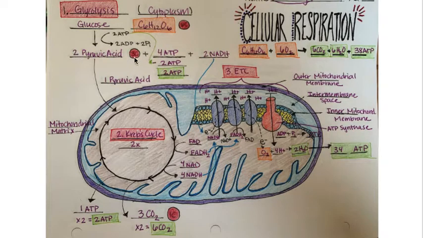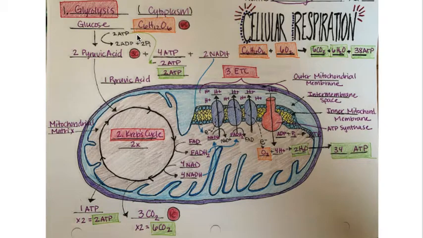And we take that 1 molecule of glucose and we turn it into 2 molecules of pyruvic acid. And the reason we turn it into 2 molecules is that pyruvic acid is a 3-carbon molecule. So we took our 6-carbon molecule and we basically split it in half. So now we have 2 3-carbon molecules, which still helps us add up to 6. In order to do that, we input 2 ATP molecules.